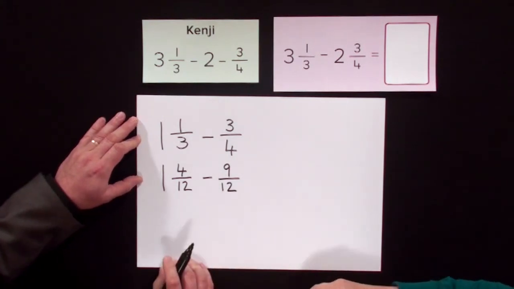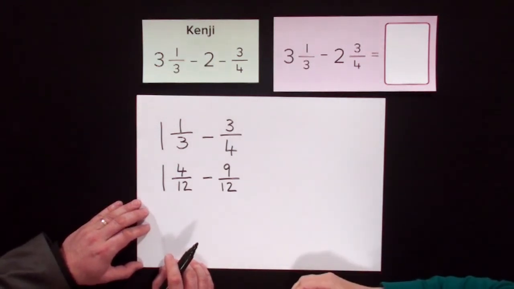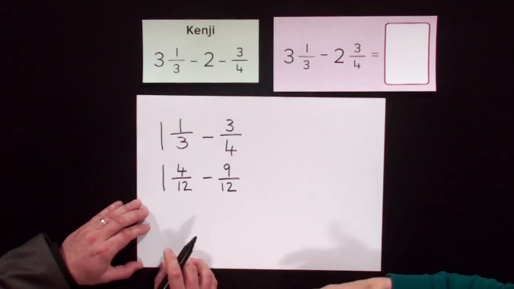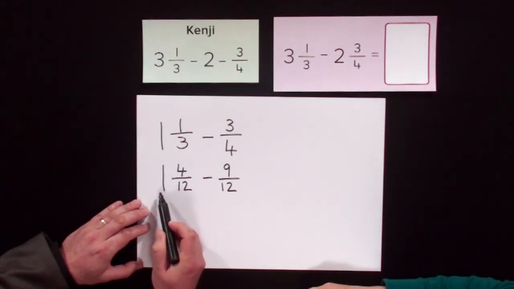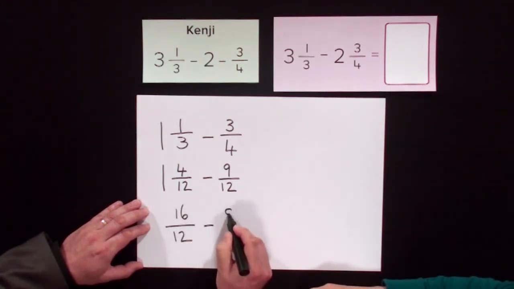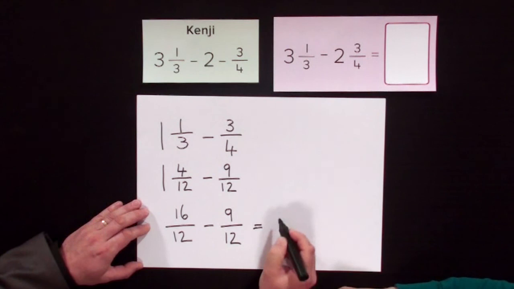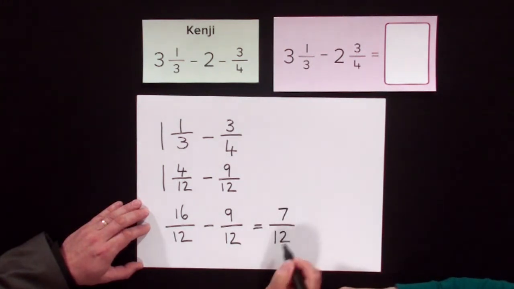Right. Now we'll see that we really have a challenge here. Subtracting 9/12 from 4/12, there's a problem. Yeah. This is where the decomposition occurs. Right. What could you do? Well, the easiest way is just to make this into an improper fraction. Yes. Right, so I have 4/12 here, but I also already have 12/12 over here. So 12/12 plus the 4/12 is a total of 16/12. Good. And then I can subtract 9/12. So what would be the difference in this case? 7/12. So we have 7/12 more cups of cranberry juice.